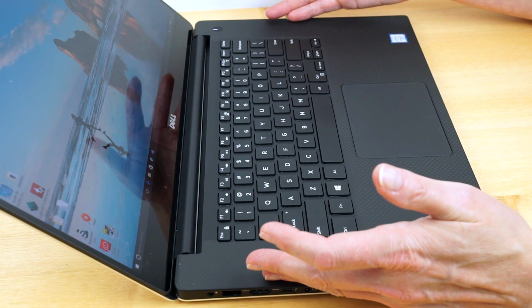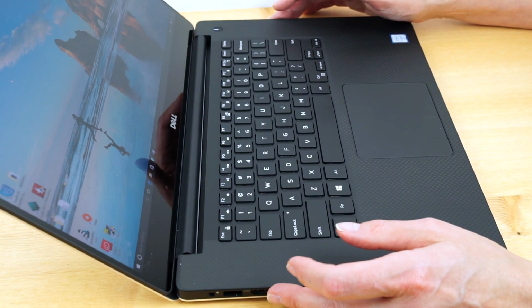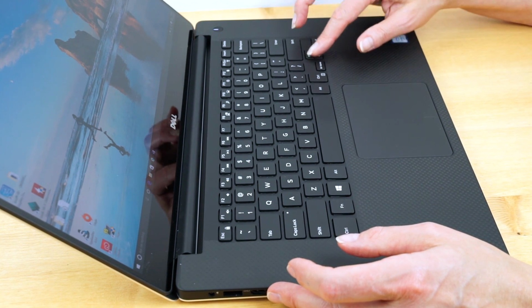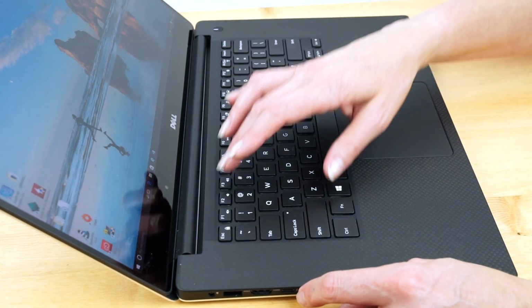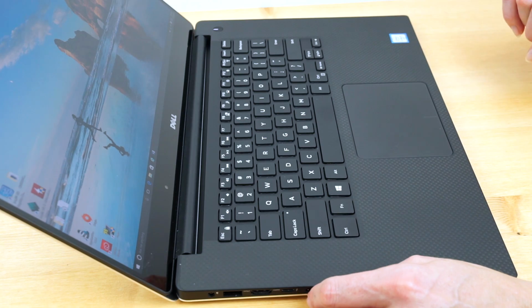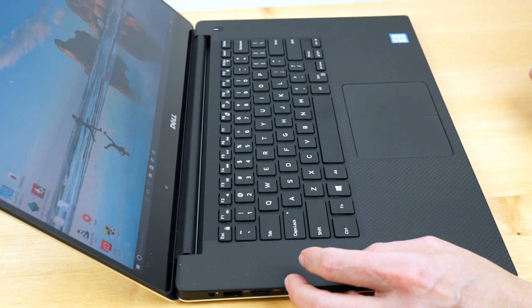There is space on either side. I suppose they could have crammed things in, but pretty much they went with the same layout as the XPS 13, so no number pad for you. You've got the arrow keys embedded with page up, page down, enabled by an FN key right there, and multimedia keys up top that by default do control your brightness and your volume and all that sort of stuff. So you'll hit the FN key if you'd rather have it be F5, F4 that you're going after.